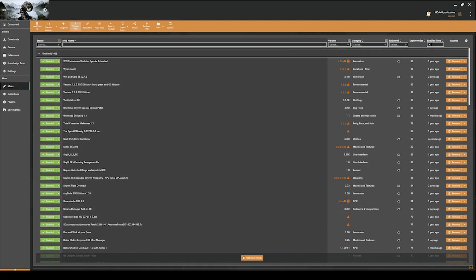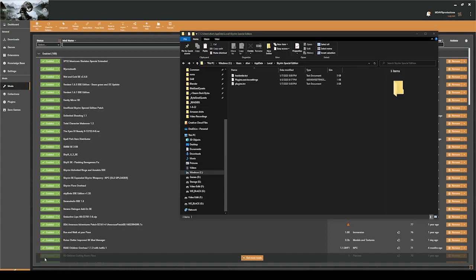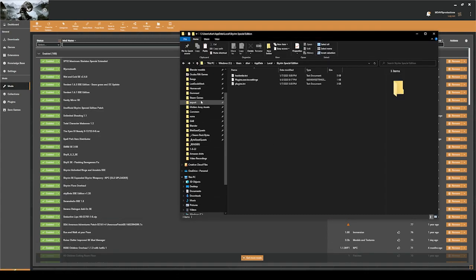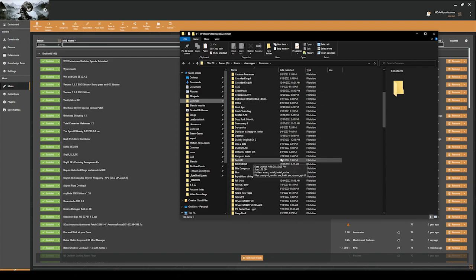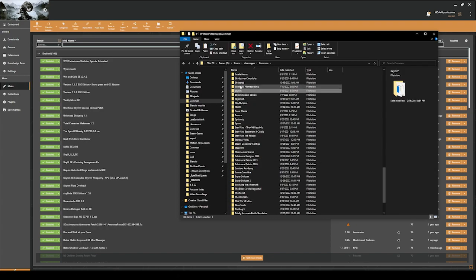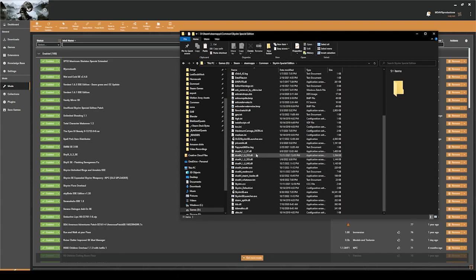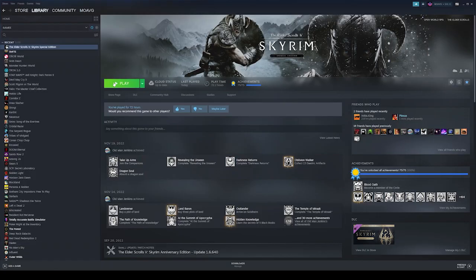Next thing you want to do is make sure that your game actually runs. Instead of what's usually been done, I bypassed the Steam Skyrim SE launcher, and I changed that to old, and I renamed the SKSE to Skyrim SE launcher. So whenever you click play, it actually loads the SKSE without having to add targets or anything weird like that in the commands. So that should help you a bit.